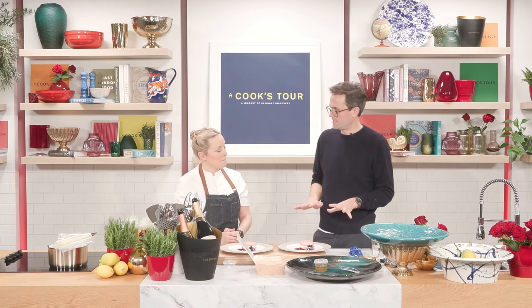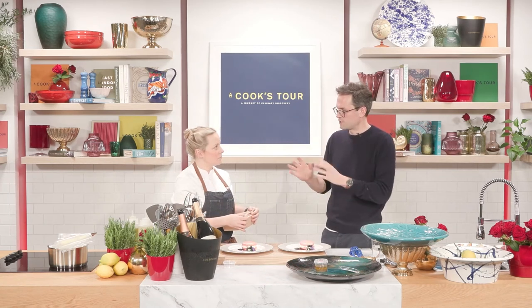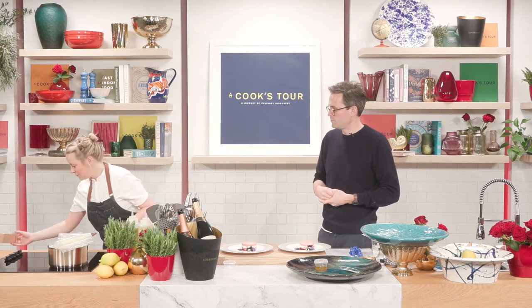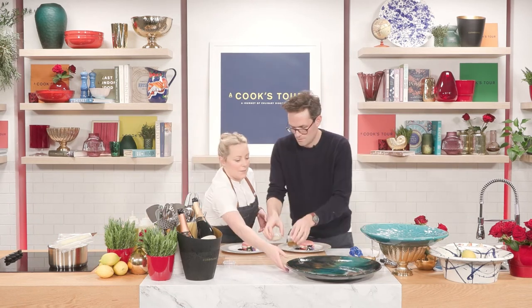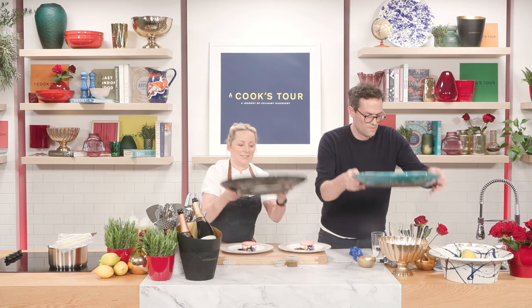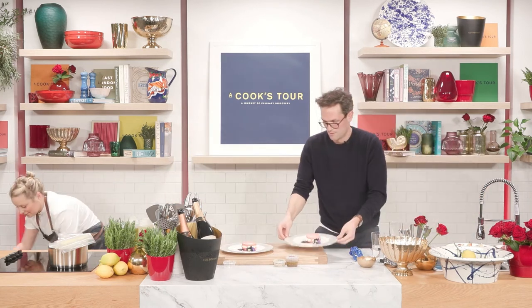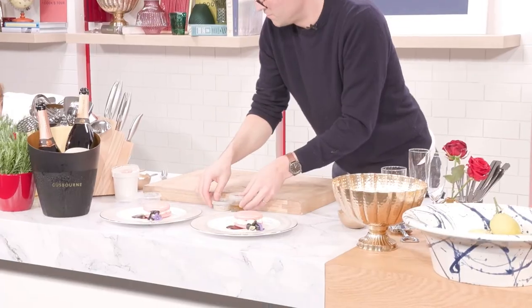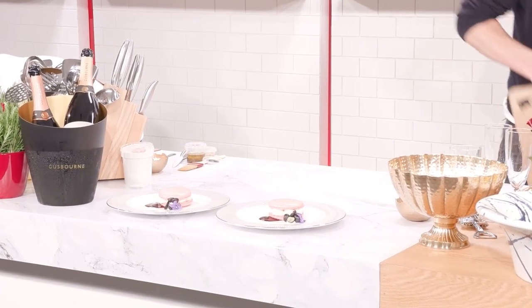Perfect. Well, what we should do now is just clear down our surfaces here. Let's get all our delicious plates out. And then we should be ready for the vegetables to do the velouté. And then hopefully the beef Wellington will be ready to go. Okay, so move that too. Front and centre. Chopping board out of the way.